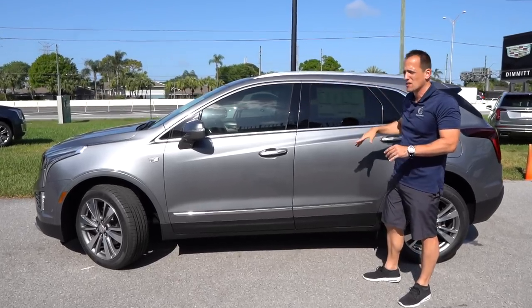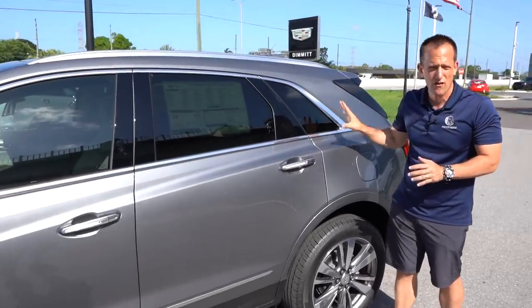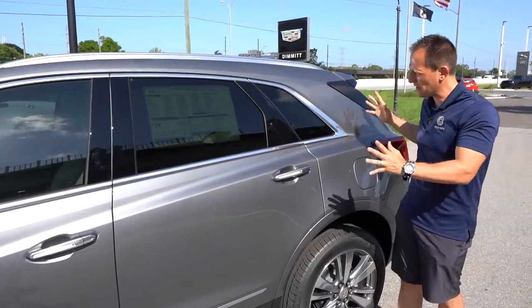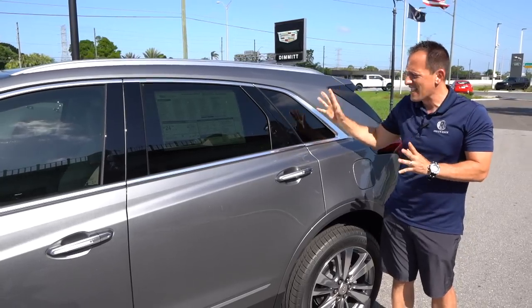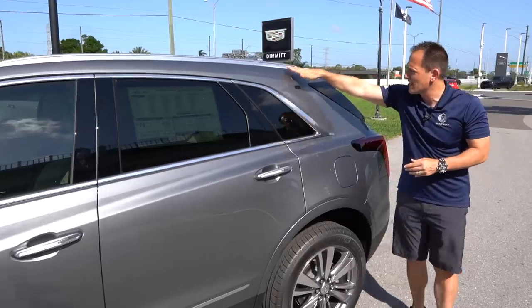Of course, you could get your crossbars and all that good stuff. We keep working our way back. Smaller on the quarter window. Now, a lot of other competitors have a little bit larger quarter window, but I think that gives it a little bit more sport style to it. Very strong line coming off the roof.